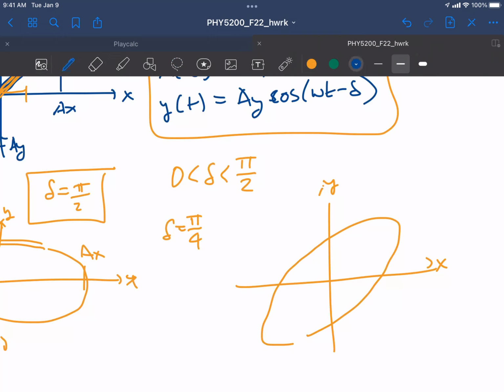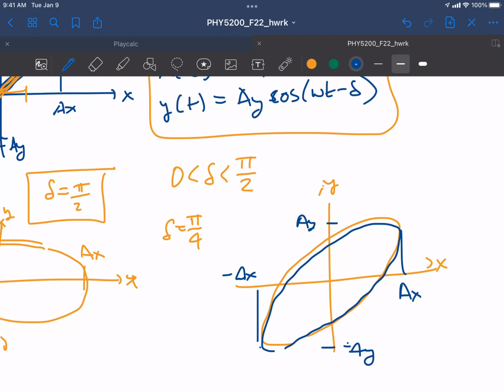And now we get, there's ax, there's minus ax. Those are the extreme positions it can get to in x, and here's ay, the amplitude in y, and there's minus amplitude in y. So this is another motion, a perfectly valid motion that you could make if you took a pendulum and just gave it a little amount. If you displaced it and gave it a velocity in a certain direction, it would end up with this motion.